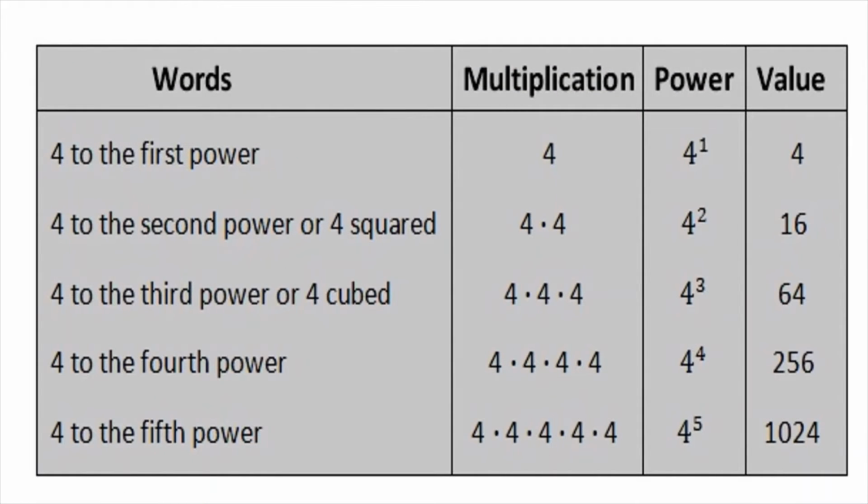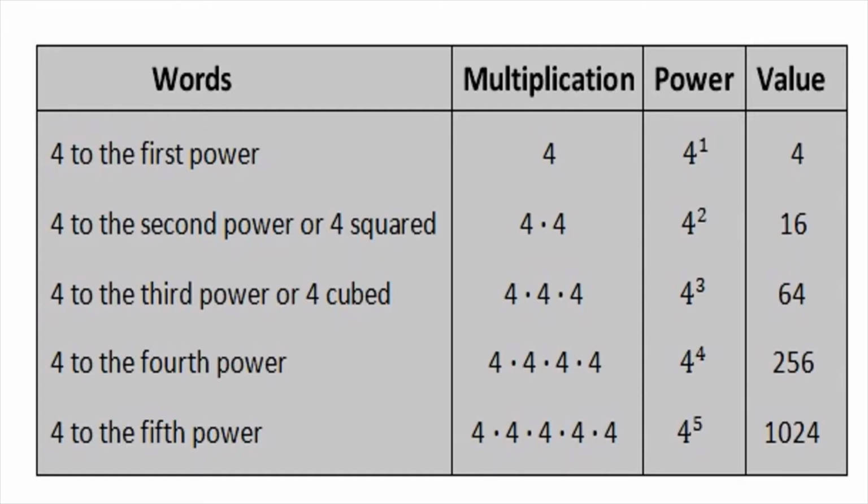Now, the word form is another thing that we will have to cover in this particular lesson, and this will help us out in future lessons. When we speak in exponents, 4 to the 1st power is simply 4 in standard form. Now, when we go 4 to the 2nd power, or 4 squared, it is 4 times 4, which is equal to 16. The misconception is that a lot of times when kids see 4 to the 2nd power, they end up multiplying 4 times 2 and get 8. That is the biggest misconception about exponents.